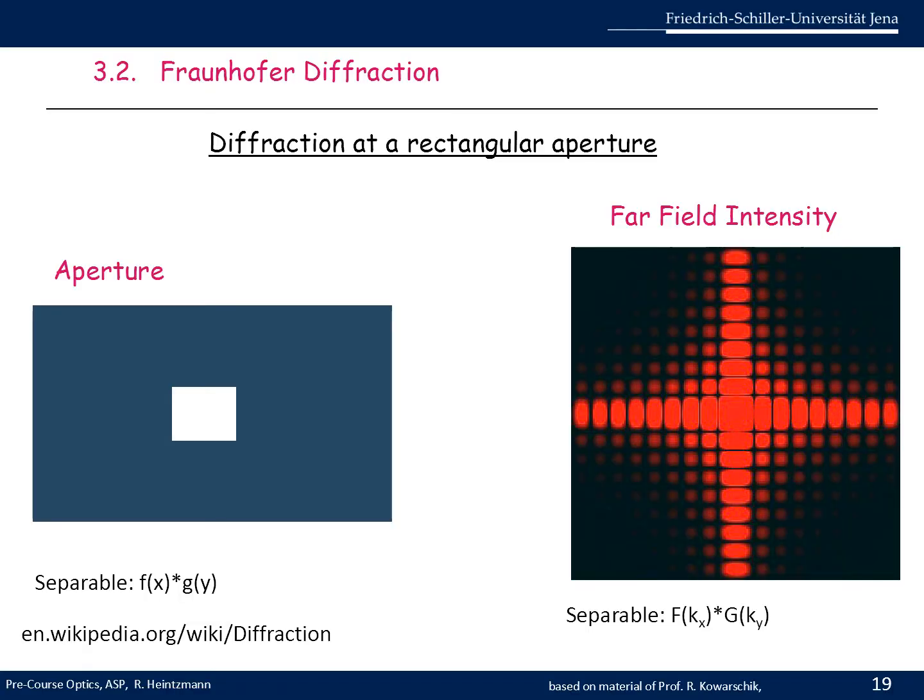What happens if we have two-dimensional patterns and we want to analyze the diffraction of these patterns? So in the case that we have a square aperture, it turns out that we can actually use our knowledge about what happens in the case of a slit, because we can write such a pattern as a product of a slit along X with a slit along Y, and it turns out that the diffraction pattern becomes actually a convolution of the two, but it's also separable. That means we can write this as a product of the diffraction pattern of the X slit with the Y slit this way.